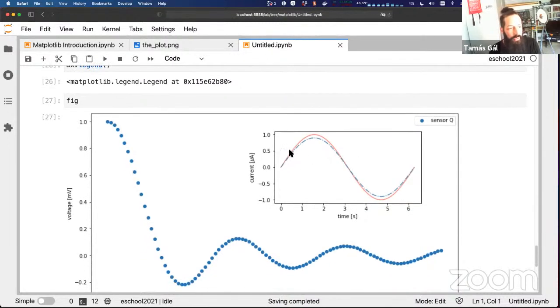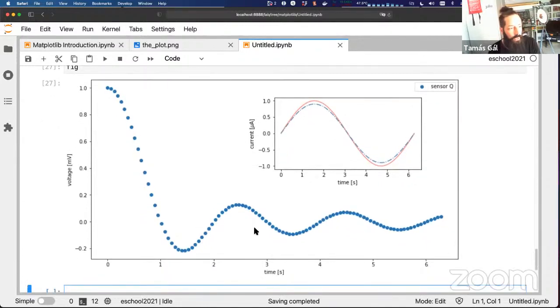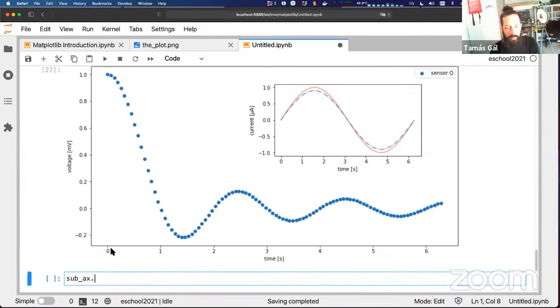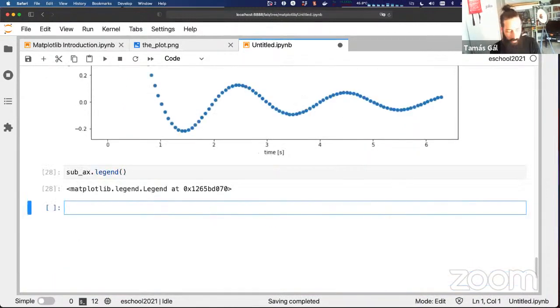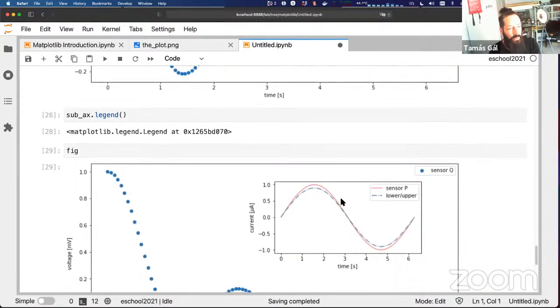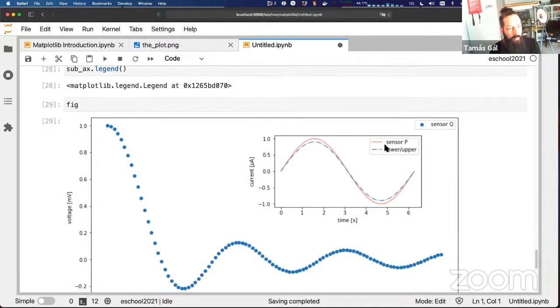So as you remember, in our sub-X, we added 2 entries. So this corresponds to 2 lines with 2 different labels. So if I do this sub-X legend and look at our updated plot now, it will now show both of the labels with the right markers and line styles and colors, etc.